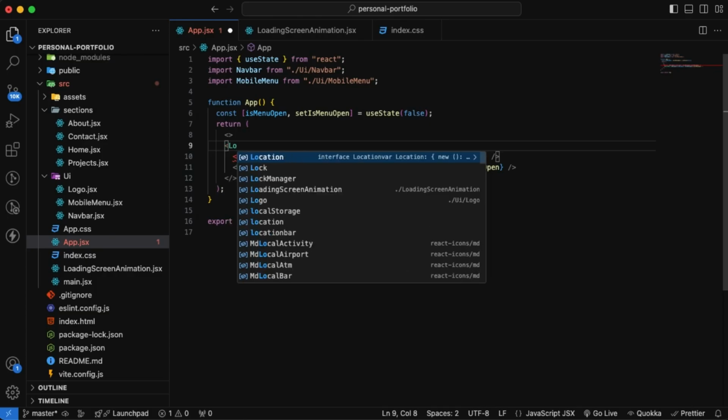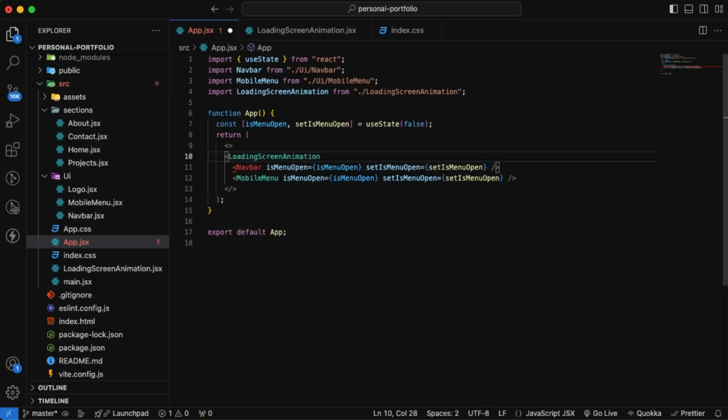Simply call our loading screen animation with a self-closing tag, and it will import immediately from the file loading screen animation path. If it's not, please do it manually, because otherwise the component won't render.